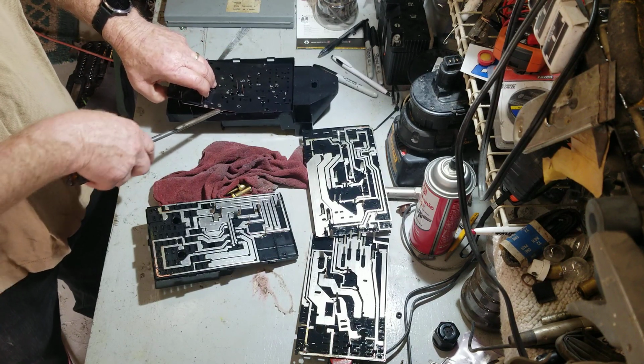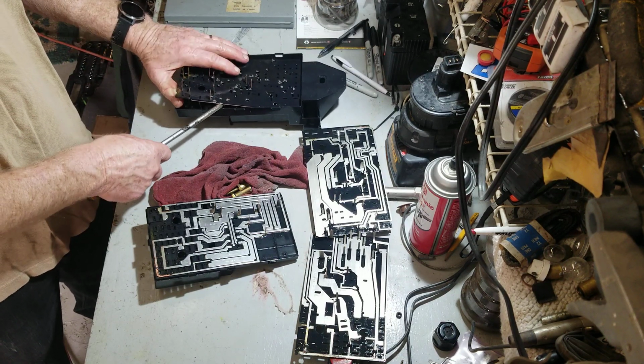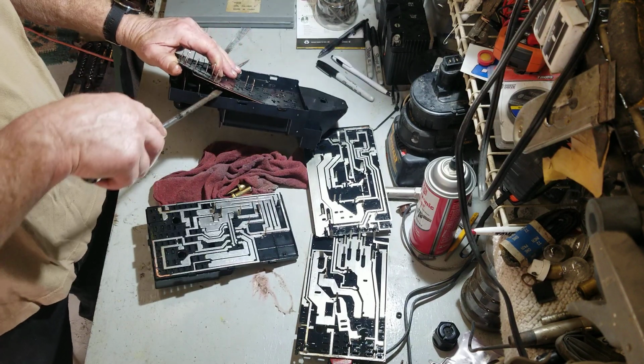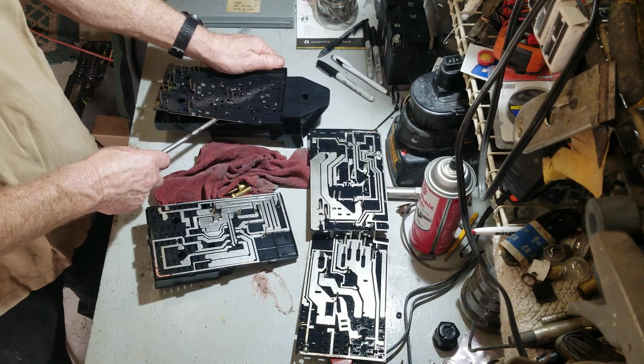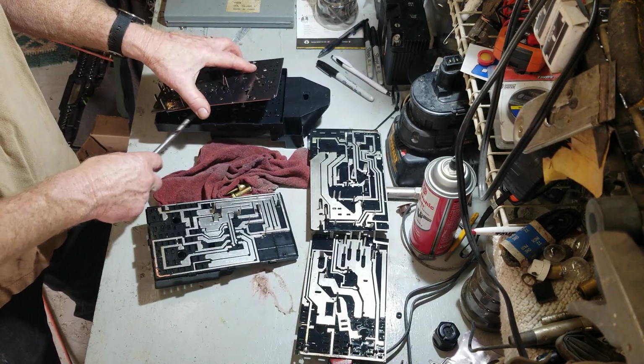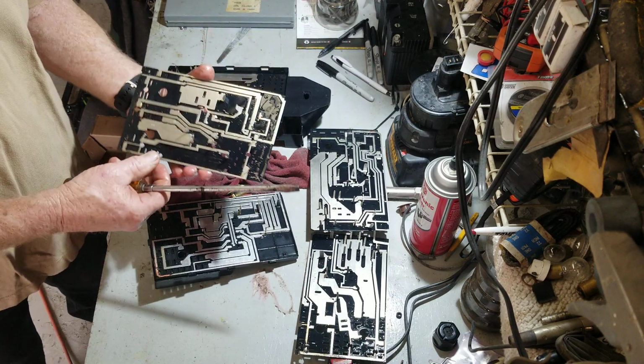Be gentle, but you got to use some pressure. Look inside there and make sure you're not bending anything. But if you do bend it, you can bend it back. It's not the end of the world.